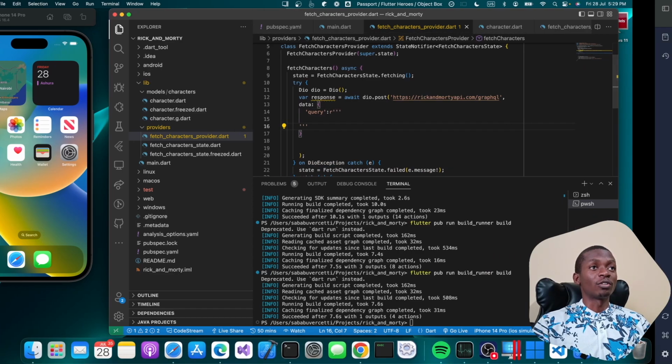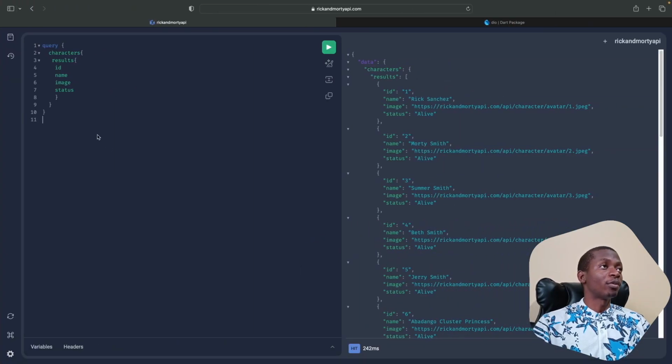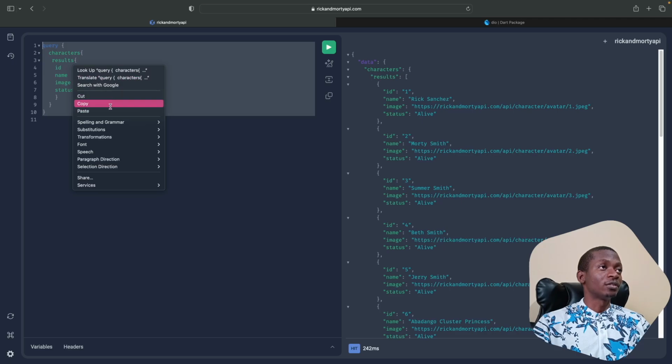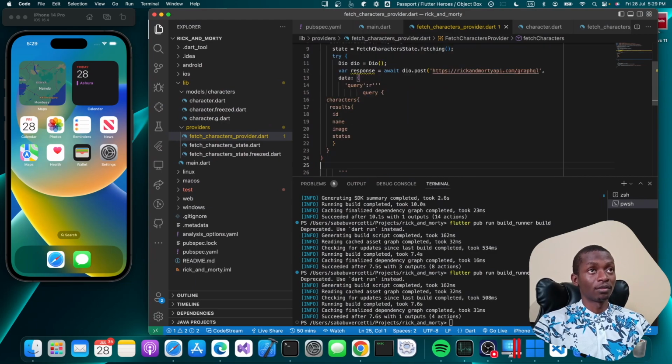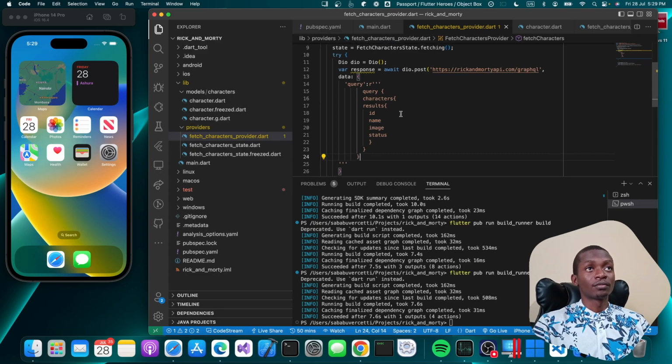Let's just go back to our playground and copy everything you have here. This is what we'll be using to fetch. Just paste it right there. Let's style it a little bit. And that's the data.